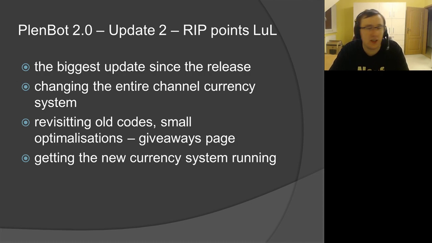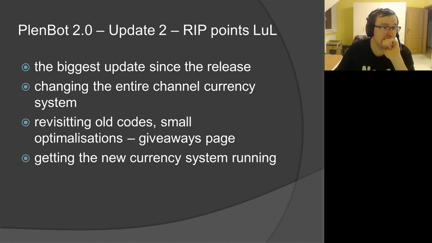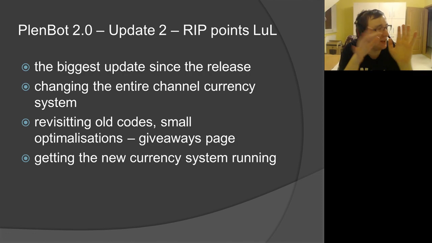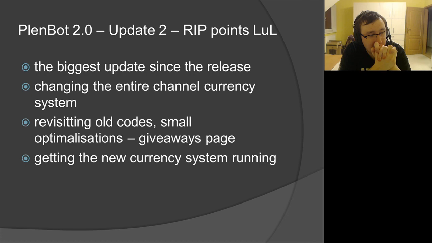So I changed the currency. I've talked about it. I started to look up how I can optimize the code here and there, improving the overall speed and stuff. That worked. So that worked, boys. And the thing is, I had to start running it. It was a problem. The entire thing was completely new. I completely reworked the entire system, and it didn't work as well as I initially hoped. So there were some bugs.